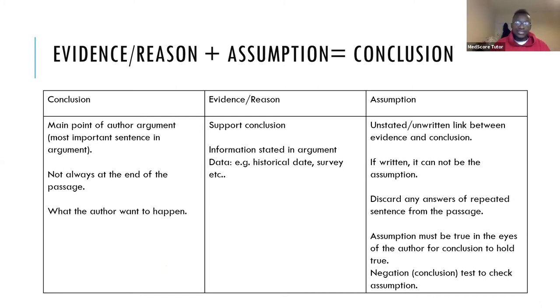However, you can find the conclusion when you see the evidence, once you see the reasons why the author is making this specific argument. They will state, if it's a fact, for example, a historical fact, a survey, and they will provide some information why they want a specific type of conclusion to be put into place. In terms of the assumption, that is more to do with your unstated understanding of the information provided. So you make an assumption on the evidence. You use your assumption as well as the evidence and you try to link them together and that provides the conclusion.